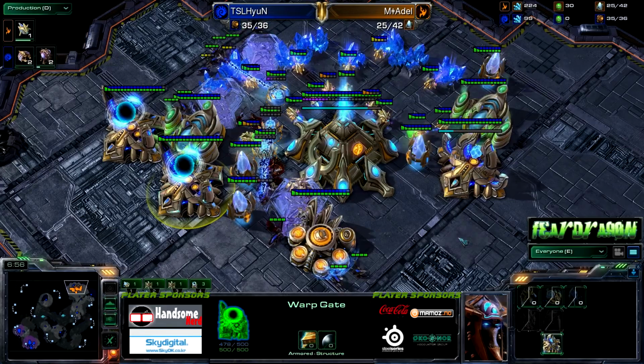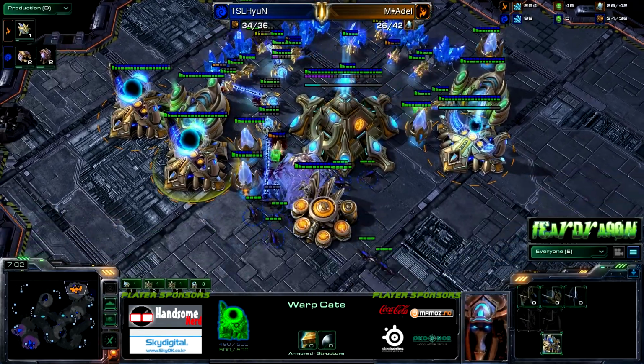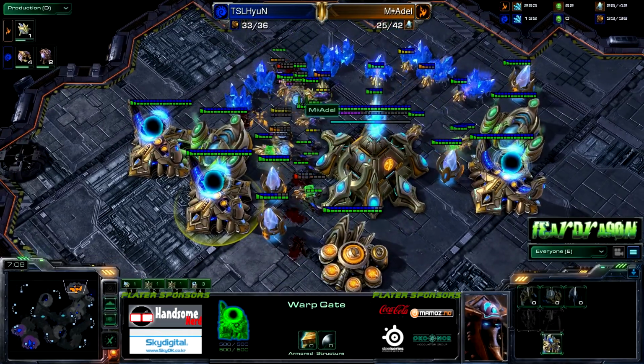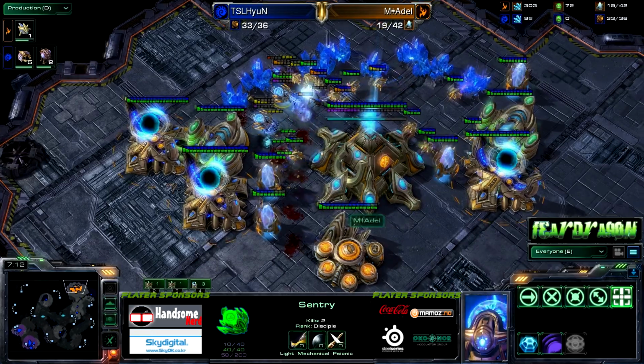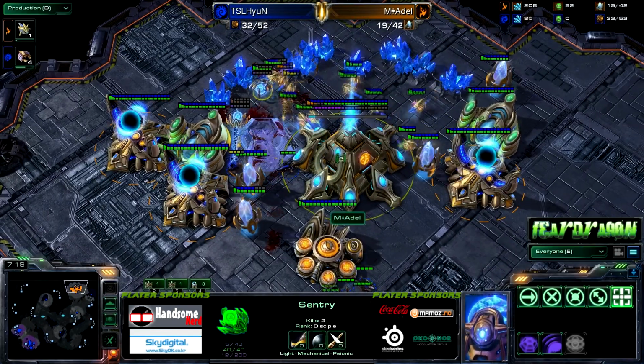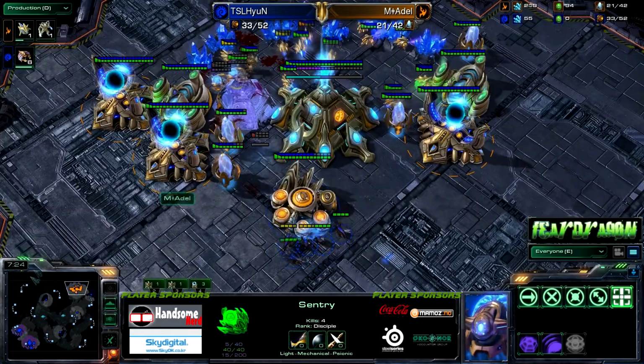and we do see 18 drones to 18 probes. Even if Hyun does get completely cleaned up at this point, he's still going to be sitting in a very, very comfortable position. Now the speedlings getting in, there's no more energy on those sentries. Only 1 sentry with 1 force field actually, but it's not going to matter. All of the probes getting cleaned up for the most part, and it is going to force a GG out of Adelscott any second now.